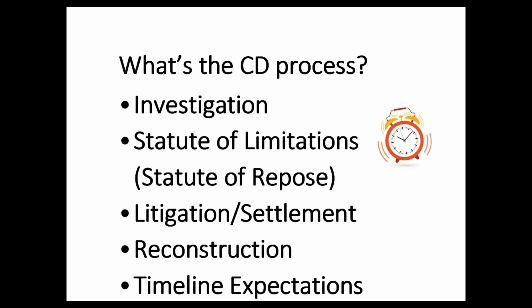The argument is usually whether the scope of repairs the association's experts have identified is appropriate and reasonable, and then what the reasonable cost of repair is. So these cases do tend to settle rather than end up in the courtroom. However, it's still a long process. Normally, on average, we're seeing cases taking anywhere from 12 to 24 months to work through that process. And only at the end of that process, when the association has collected money, can it then begin its second phase or second step, which is the reconstruction.